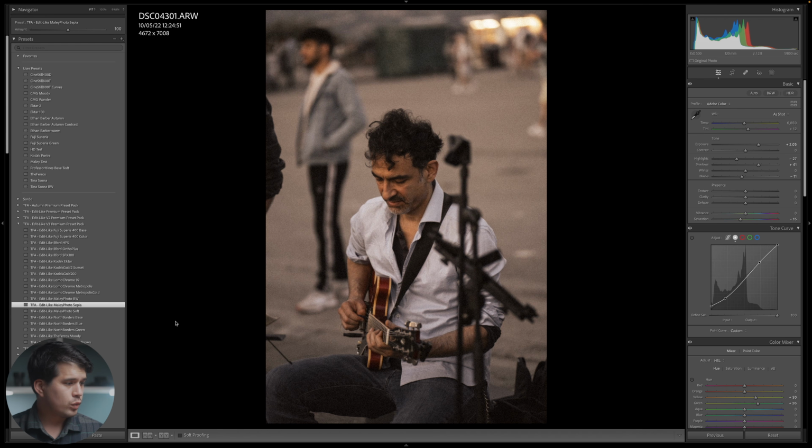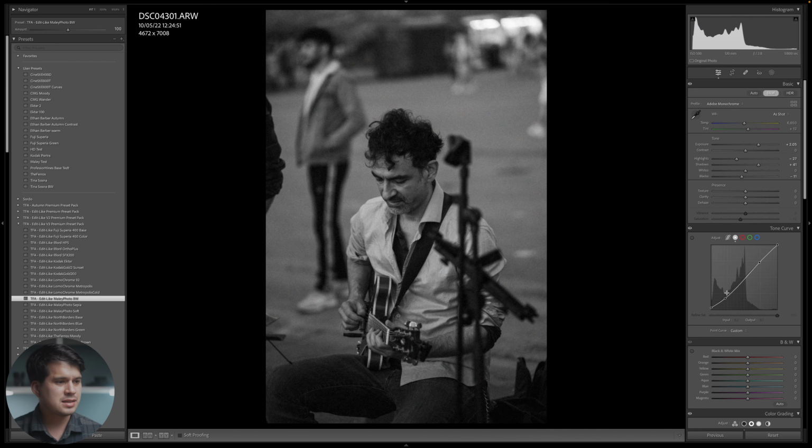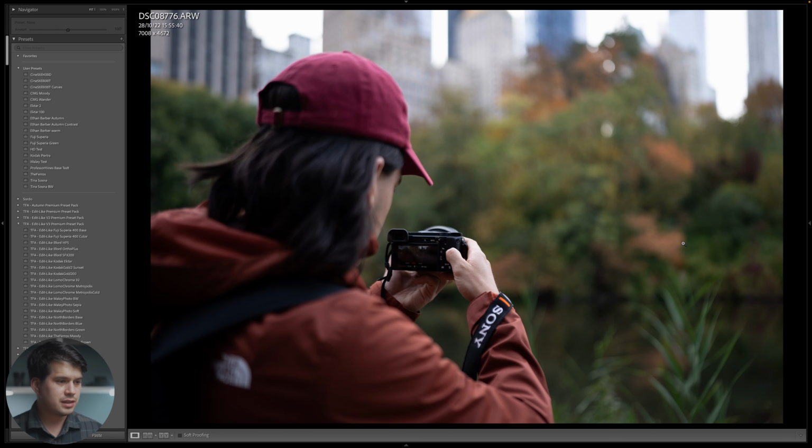And then we can apply the soft. As you can see, all these presets are already in the Edit Like Preset Pack V2. And the soft one, while it's still retaining a bit of that warmth, we still have that desaturation, but it's a bit more useful. It's not too dramatic or too intense. And then finally, we have the black and white, which has this punchy looking rock star effect, and it looks fantastic. Finally, let's see them in this image with a lot of awesome colors in the background.